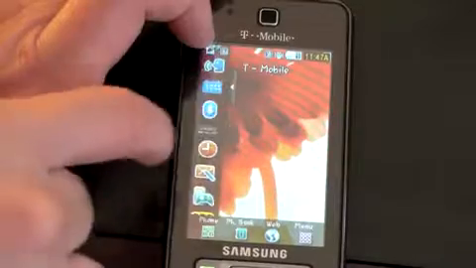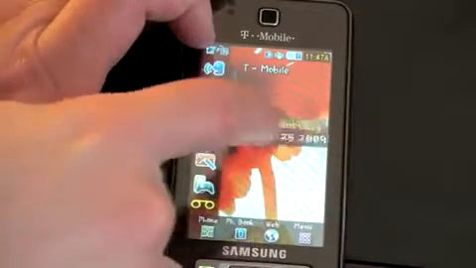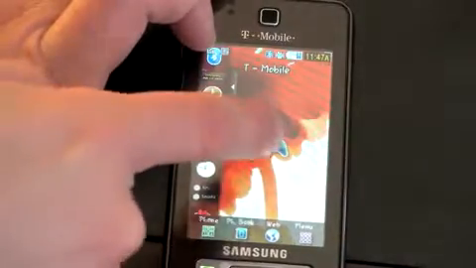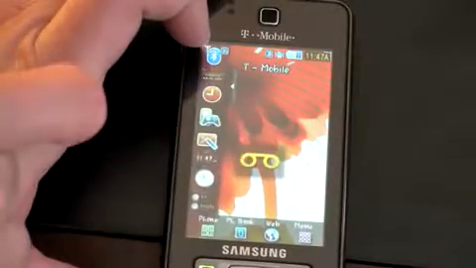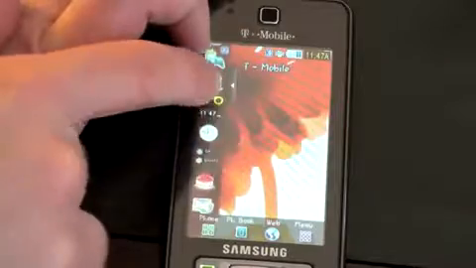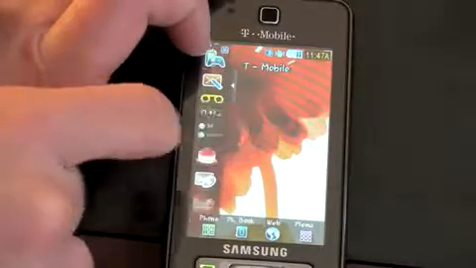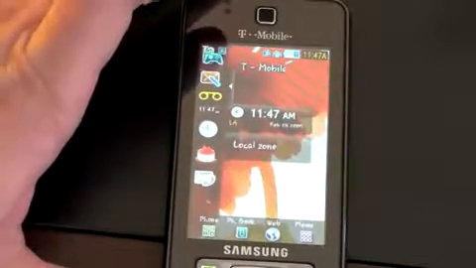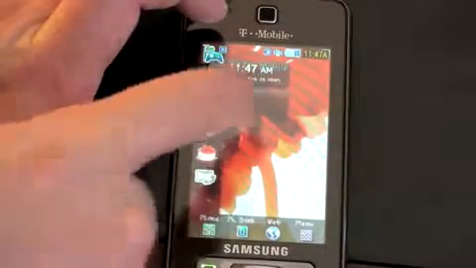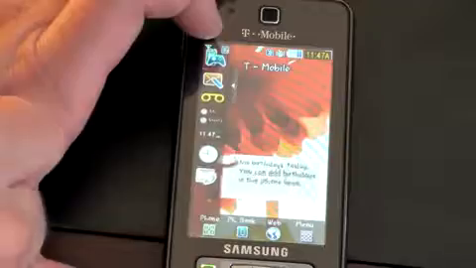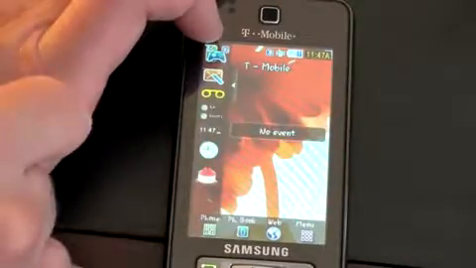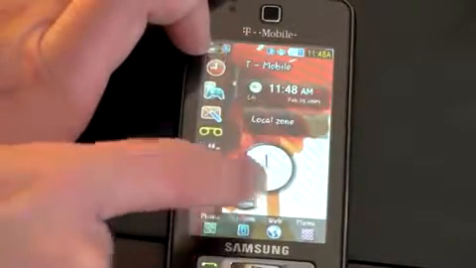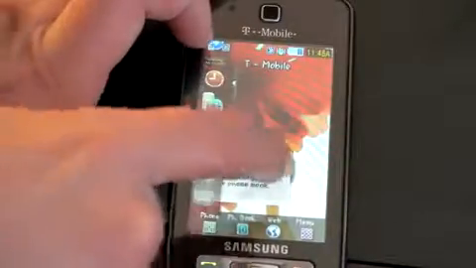Little guy to control your Bluetooth. Tell you what day it is. Compose a message, that little envelope with a pen. That one launches all your games. This one right here takes you right to your voicemail. And this is a handy little clock. And this you can set for world time. So if your family or friends are in another time zone, you can keep track of where they are. This is one that's very useful. It'll keep track of all your birthdays coming up. And the last one that we have available are your upcoming events. You can drag those back. And you can put as many widgets as you want on your home screen, or as many as you can fit, and you can move them around and customize them.